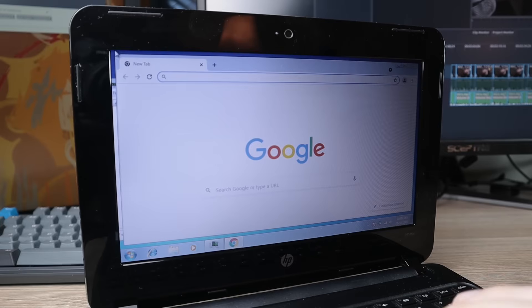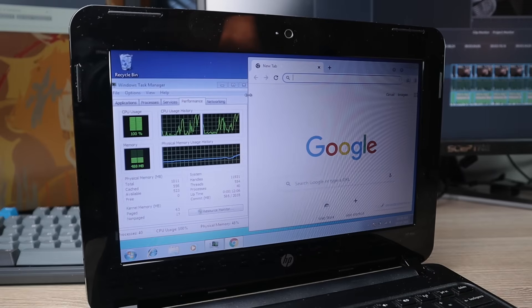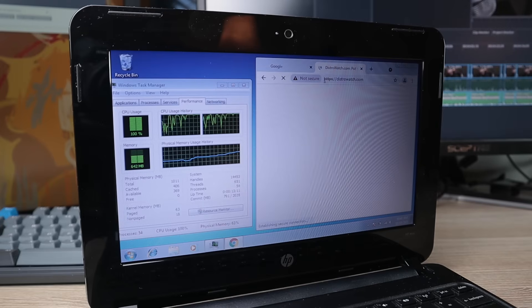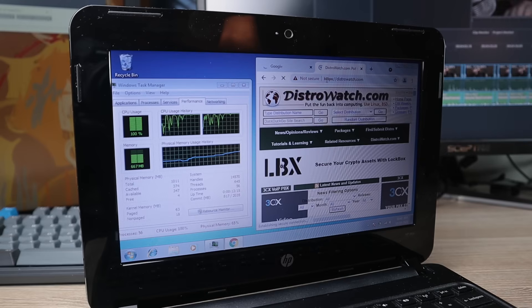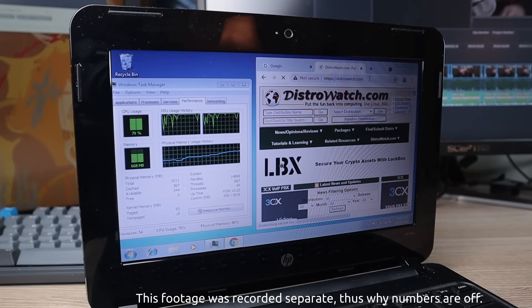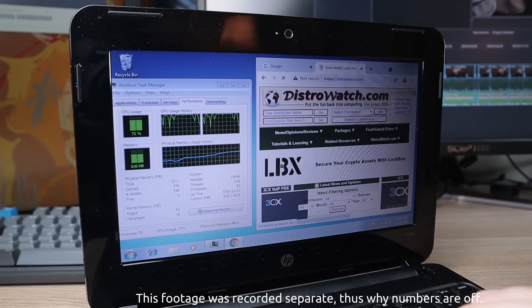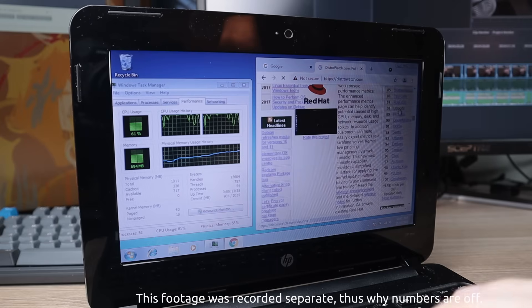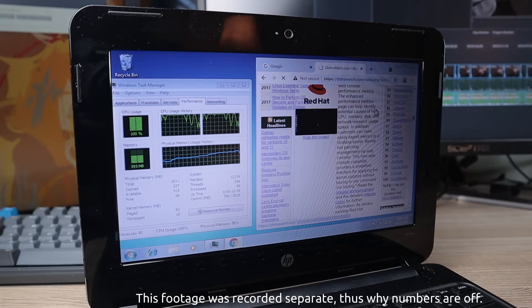This thing is taking absolutely forever to install. Chrome is opening — it's not responding, so we're going to wait for it to respond. Welcome to Chrome. It looks like we're using about just under 600 megabytes of our system memory. Let's do the dreaded task of opening another tab. We're at 670, scraping almost to 700 megabytes of RAM utilization. We can see our CPU all over the place, and actually trying to load any websites is just a couple seconds away from being unusable. Our memory is still climbing — 713, 716 — so we're going to be capped out on our RAM pretty soon.